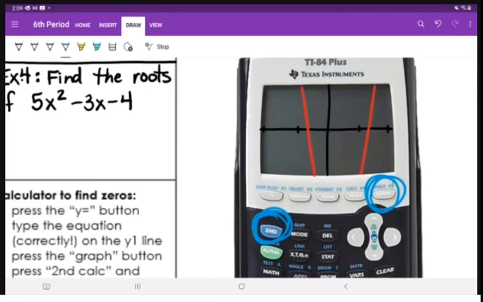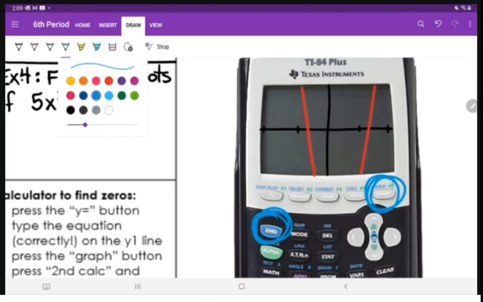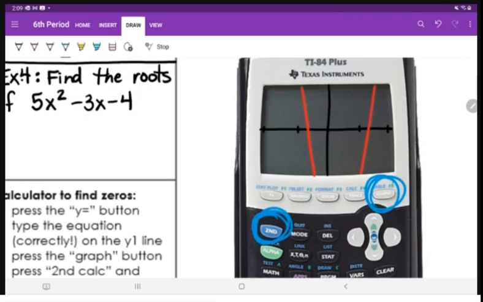All right. So back to what we were doing, though. We were looking on our table. Does anybody see any places on our table where our y value is equal to 0? No. Well, of course not. Think about it. The places where our y value is going to be equal to 0 are going to be here and here. These are numbers like 1.2 and negative 0.5 or something. 1.2 is not going to be on this table because look at your x values. These are all whole numbers. We won't get decimals on this table. That means the table's not going to work either.